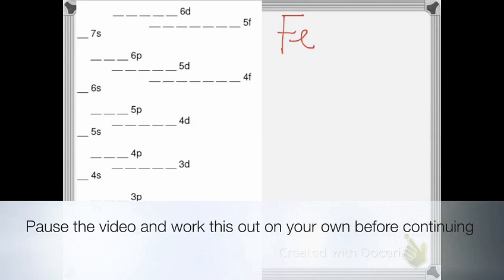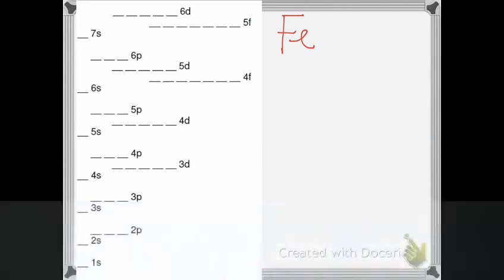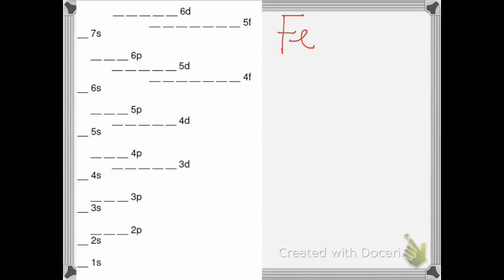So what have we got? Iron, a transition metal. And so it's got how many electrons? 26 electrons. And we always start with 1s. So we've got 1 up, 1 down. And then we go to 2s, 1 up, 1 down. And then we do 2p, and we're going to start with 1 up, 1 up, 1 up. Are we out of electrons yet? No, so we keep on going. So we've got to put arrows down for all of them. 1, 2, 3, and that gets us 10 electrons so far.